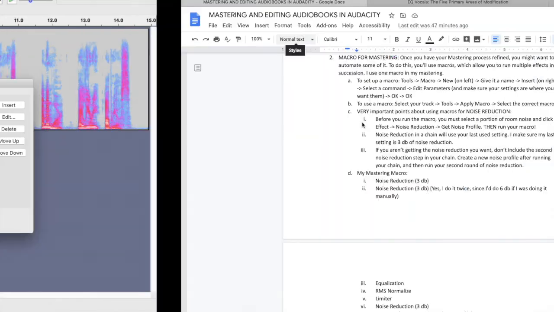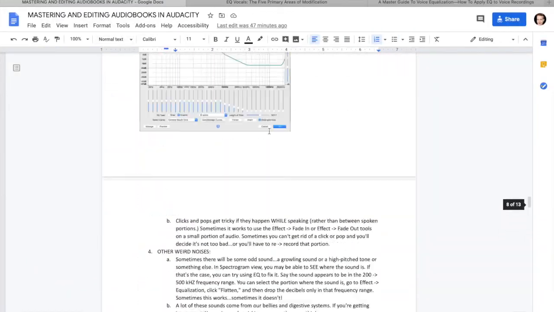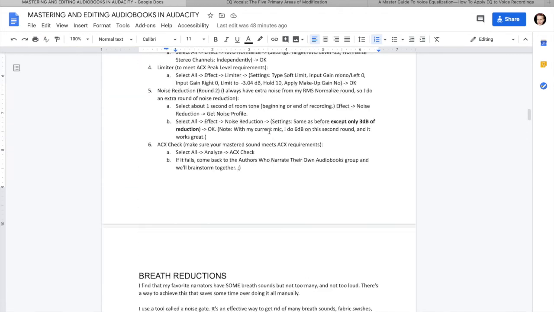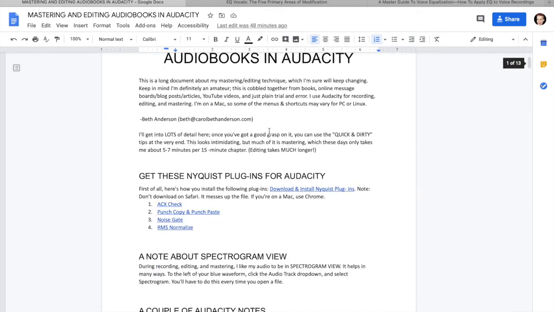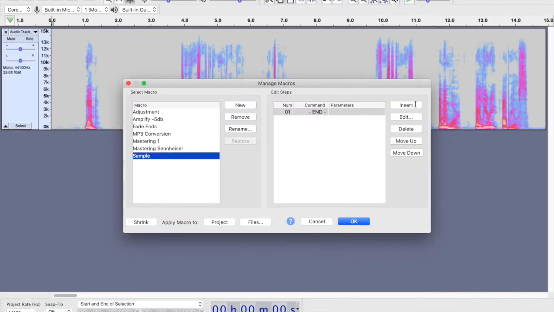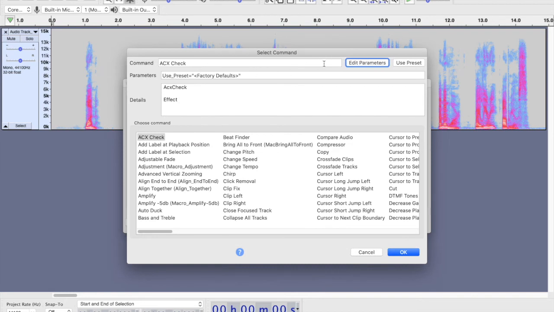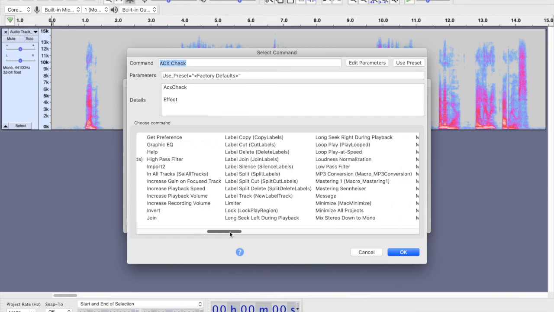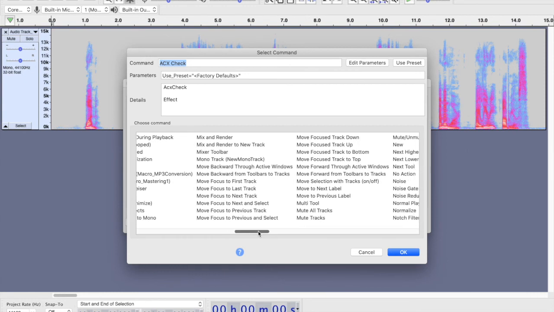The first thing we're going to add, let's go back to our mastering list. There it is. First thing is noise reduction. So we say we're going to insert a step. Insert. We can't search on here. I was trying to search. We just have to scroll, find noise reduction.